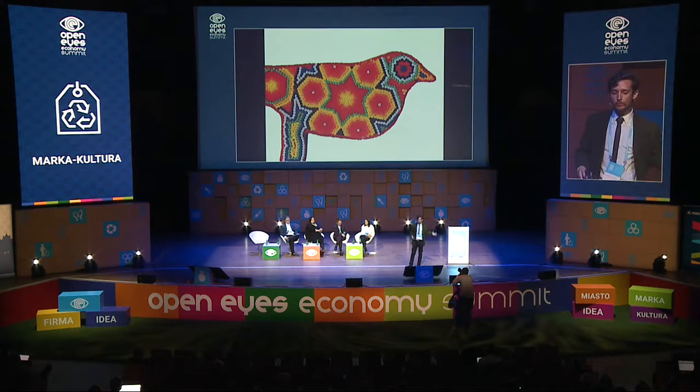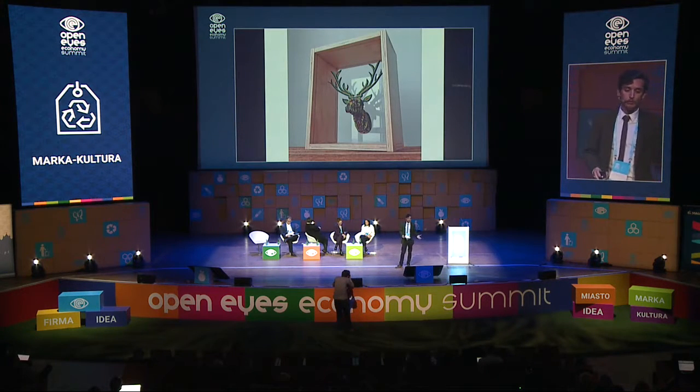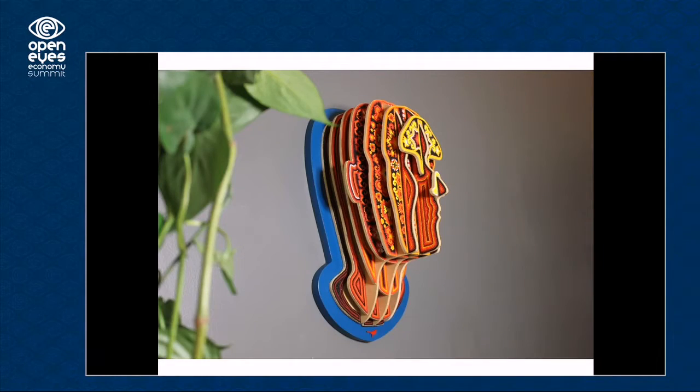We also work with the Wixáritari, an indigenous community in Mexico that really kept their cosmovision. We make wooden pieces like this bird and they put little glass pieces on it with their cosmovision. We make trees, birds, and also spirit animals. They are really fond of the deer — they have a magical blue deer — so they turned this MDF piece into a blue deer so they can show children while making the art that this is a special animal to take care of. They also wanted to make people, so we make this Wixáritari figure that they can then intervene.